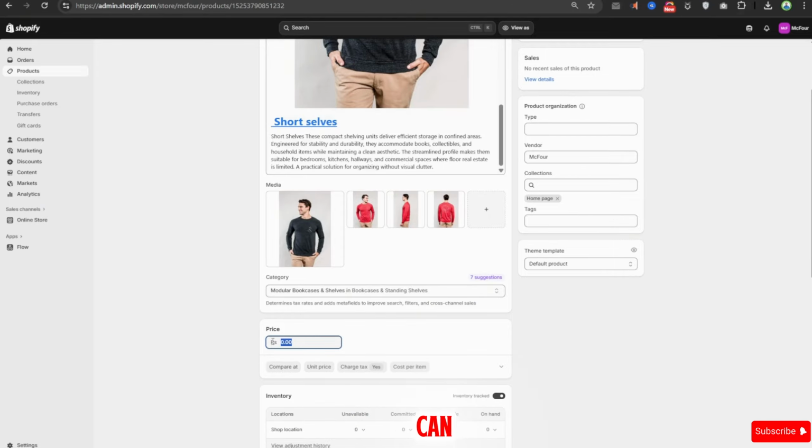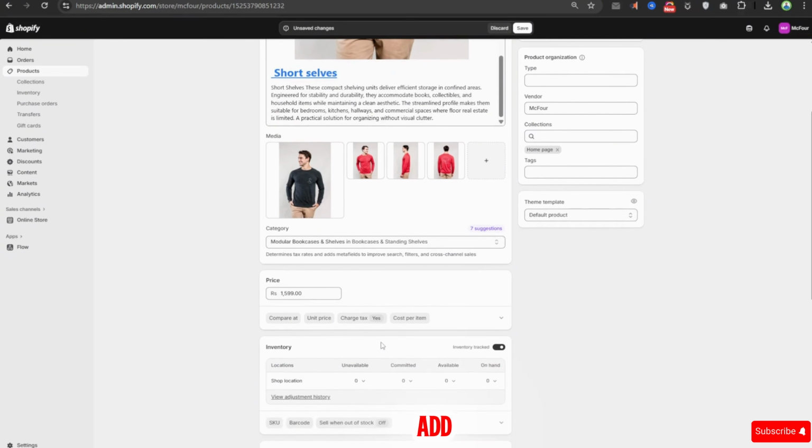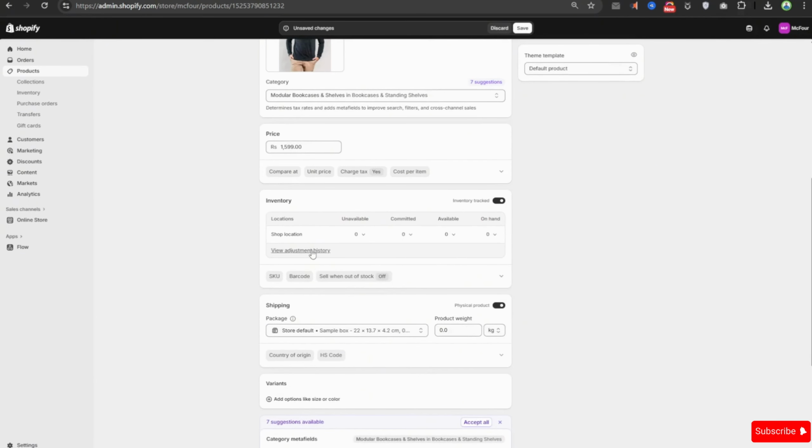In the price you can add 1500 rupees. Okay, 1600, we add it. It is also in Pakistan rupees. In the location we can add it, like we have the inventory of my branches.